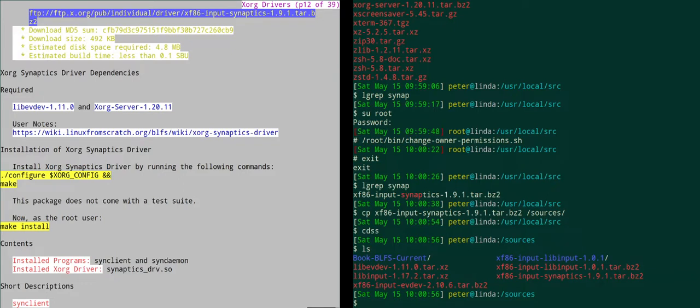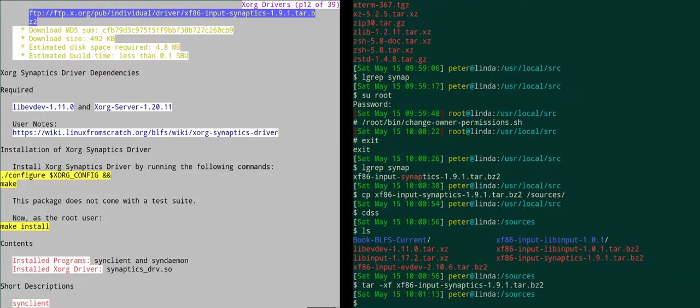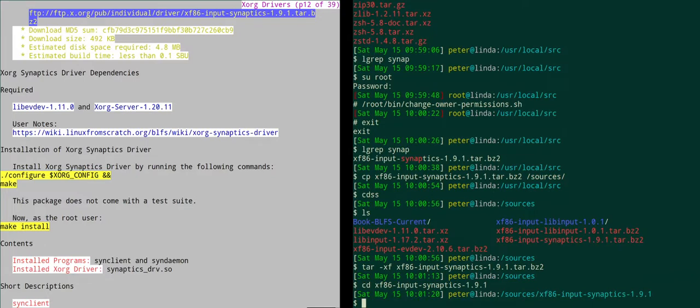All right, so what you just saw me do was juggle files around. But okay, let's unpack it. Let's go into it. Let's do the dance. Configure, make.